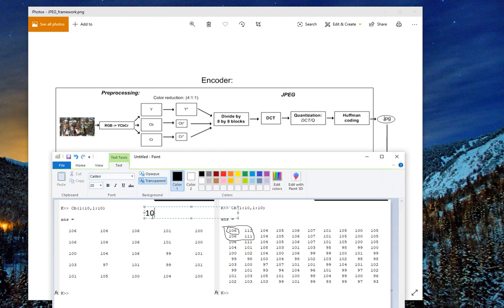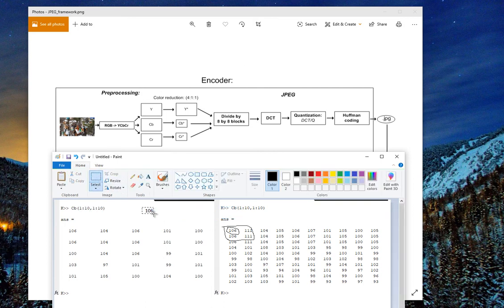I will just place the same number here. Finally we will get a matrix like this.